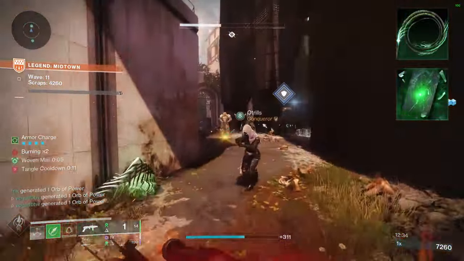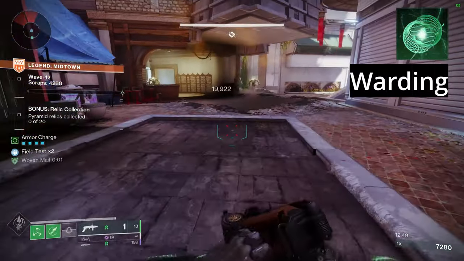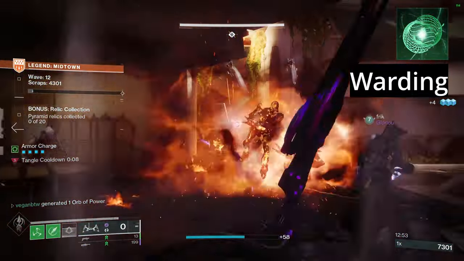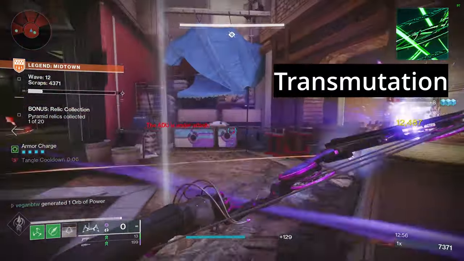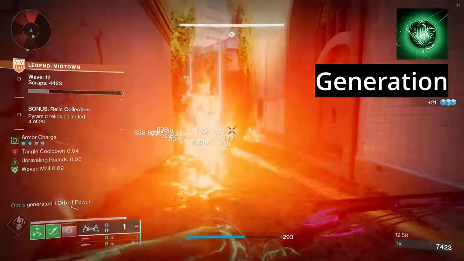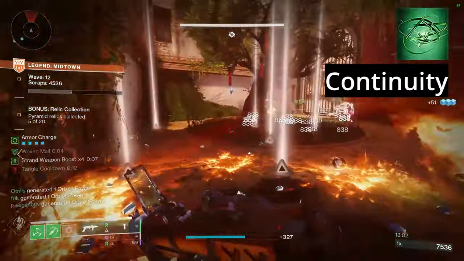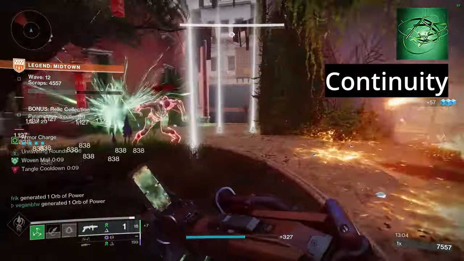For fragments, we have Thread of Warding for high woven mail uptime, since orb generation is a key part of any successful Onslaught run. Thread of Transmutation to then create tangles just for having woven mail up. Thread of Generation for free grenade recharge, since you will be doing a ton of damage. And Thread of Continuity to extend the duration of Strand debuffs.